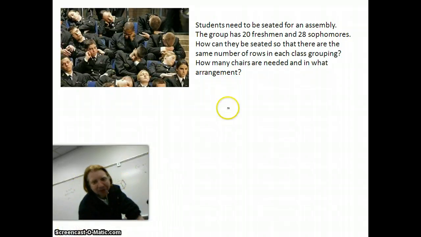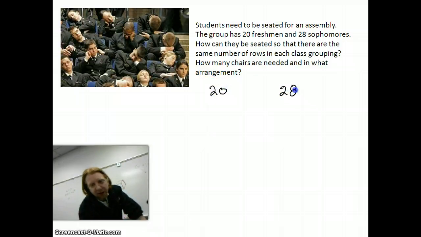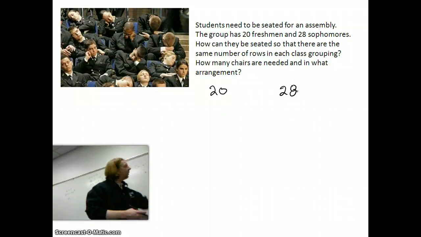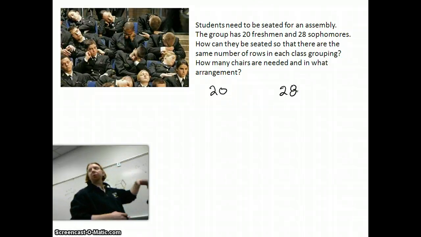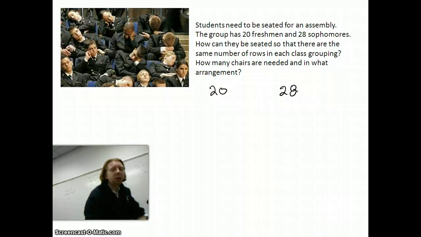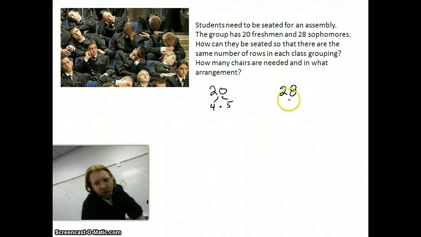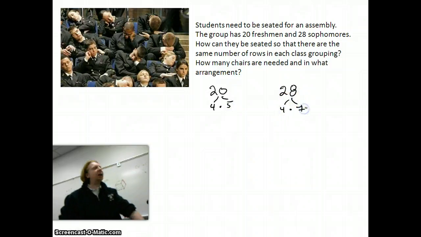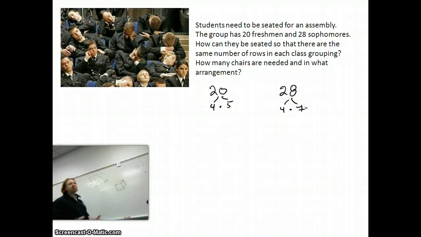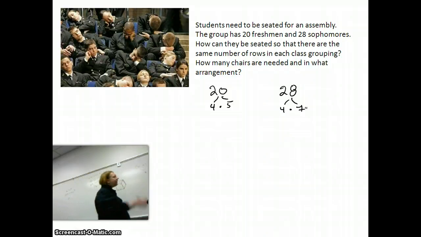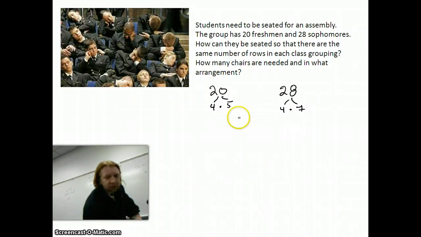And so anyway. Okay, my two numbers are 20 and 28. Now, I'll admit I picked relatively small values to keep it easy to find the GCF. If I look at these, 4 divides evenly into both of those, and that's the biggest number. And one other way, if you start factoring and alternate between them, right off the bat I see 4 times 5 and 4 times 7. I'm not going to get a bigger common factor than 4. If I take it all the way down, I get 2 times 2 times 5 and 2 times 2 times 7, which gives me that 4 as a GCF.